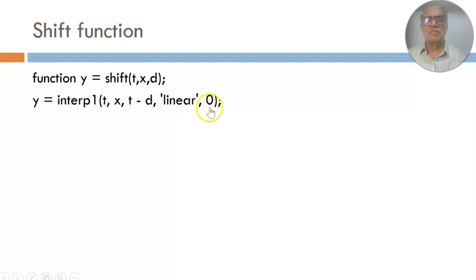And for any times which are outside this time range that you are providing by this t array, it will simply append 0. So we are not going too much into the details of how this particular function works, but the point is you provide t as input, x as input, t minus d as input, 'linear', 0. These are all inputs, and this is your output. So that's all you need.